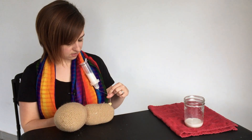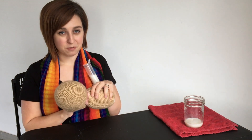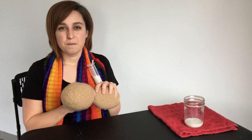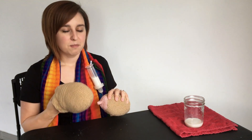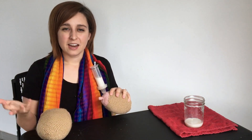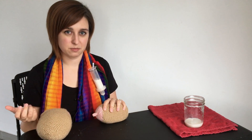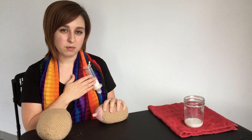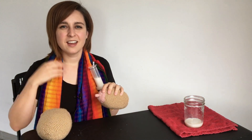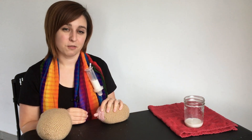Once the baby is on the breast and suckling, open up the milk flow by taking the lock off. You'll notice the milk starts to flow down even with just gravity, and as the baby sucks, they'll get milk from the supplemental nursing system just as if it were coming from the breast. The baby won't be able to tell much difference, which is why this is such a great system — you're getting breast stimulation, the baby learns to breastfeed without nipple confusion, and they're also getting the added benefit of a supplement, extra expressed breast milk, or donor milk. It also saves you time. If you're supplementing with a bottle you'd have to breastfeed first, then offer the bottle, then pump in between. This system eliminates that extra step. It's really great to use if you need to supplement for longer than a day or two.